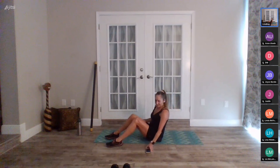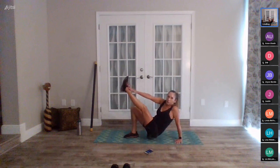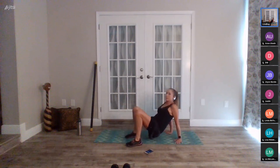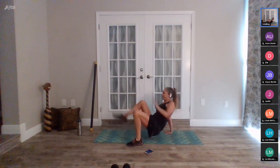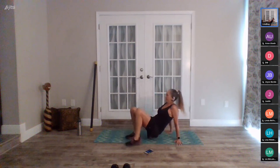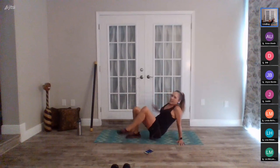Last set of your crab kick variations — almost finished with this workout. We're going to move right into a quick stretch after this. If you need more stretching after I sign off, please do that on your own today if you have the time. Good job, good job — ten seconds. Six, five, four, three, two, and rest. Excellent.